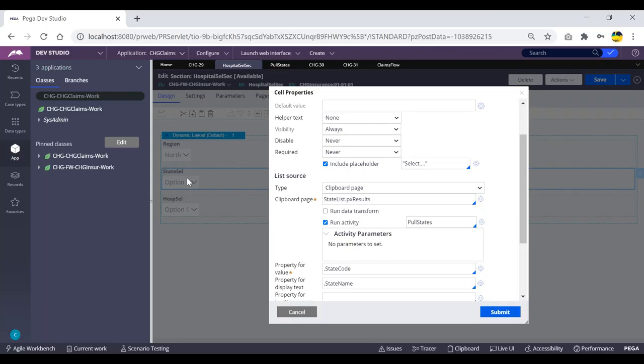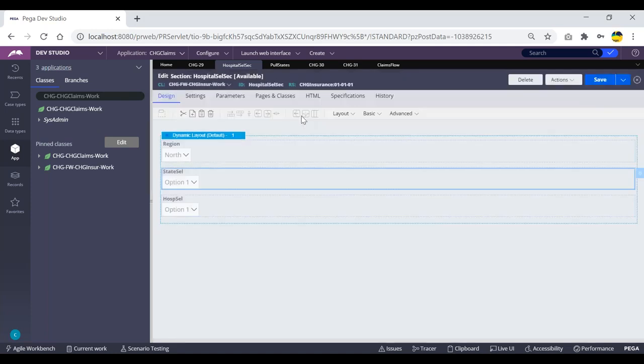We can avoid activities, but there will be cases where we have to interact with the external database, or where we can interact with third party applications using integrations. Then we can use the activities only. The activity has no intelligence to check whether the page is already existing in the clipboard or not. So instead it will keep on executing as many times as we define it on the control. So understood the difference, no?